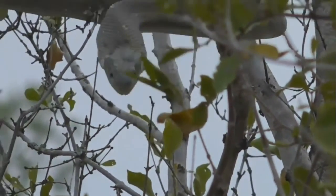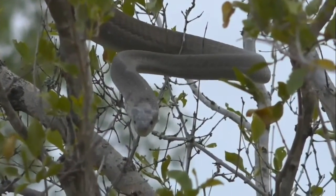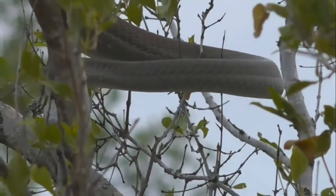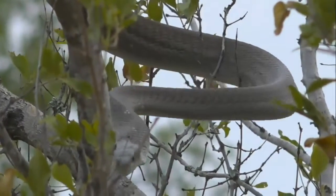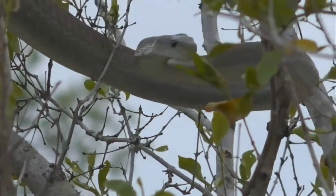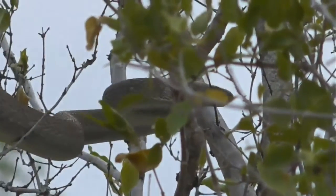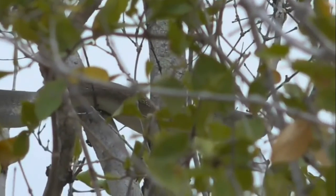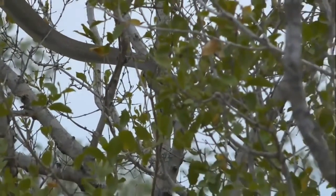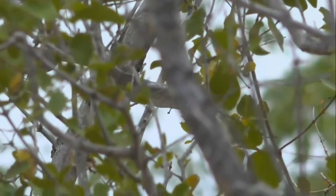But that being said, one that is incredibly beautiful. So the venom is neurotoxic. It attacks the nervous system of its prey species. Wow. Look at the way it's bobbing, using that flickering sensory tongue to guide its movements. They are breathtakingly beautiful. So essentially, within South Africa itself, we have a couple of really deadly snake species. This is one of the top deadly ones.